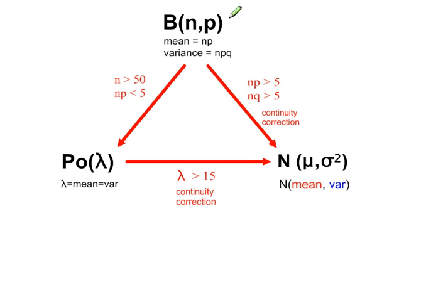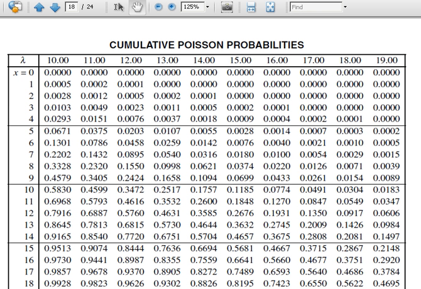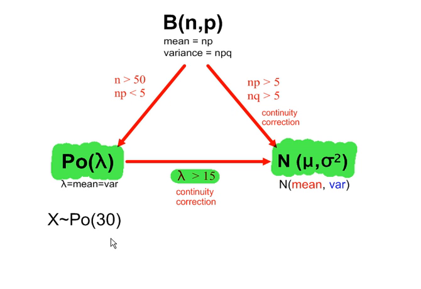In this example, we were doing a hypothesis test for a population proportion, so we started off with a binomial distribution, and because n was large, we used a normal approximation to carry out the test. In a similar way, if we were doing a test on a population mean using a Poisson distribution, and this condition is met, we can use a normal approximation. The Poisson tables have a maximum value of lambda as 19. As an example, we might start with a Poisson distribution where lambda is 30, and the approximation will give us a normal distribution with a mean of 30 and a variance of 30. The Poisson mean and variance are equal, and then from here onwards you can do the method similar to what you've seen in this example.